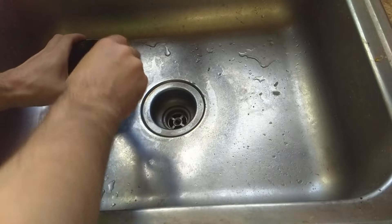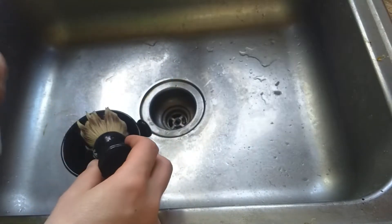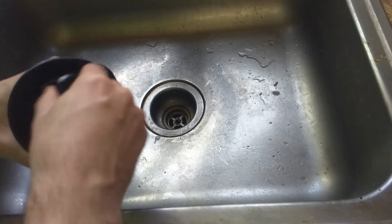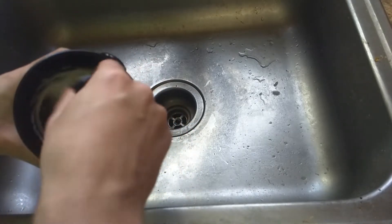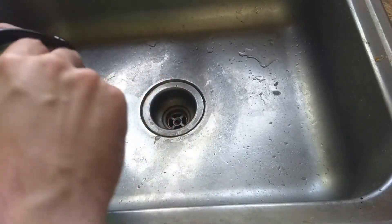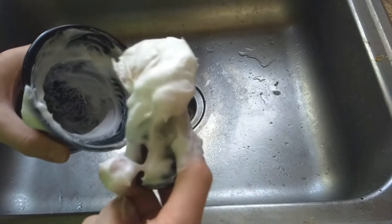One thing I want to address — I did just look back at the clip and I see that they quite obviously have cans of shaving cream there. So they were not doing it this way; they used a can. And I've never used a can, so we're just going to ignore that and do it this way. I'm going to go for a real thick lather. How much water you add really changes how lathery your shaving cream is. Something real thick like this isn't going to create a lot of bubbles. I think this more closely resembles a can, but I don't know — I don't use that.